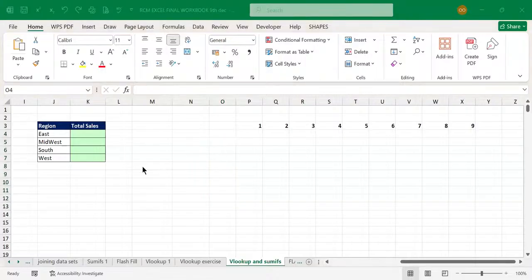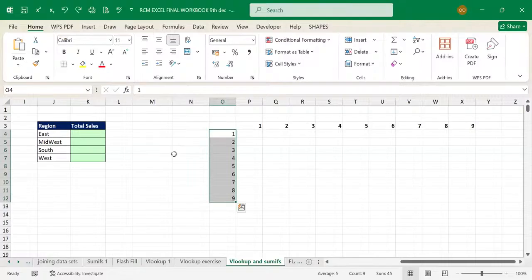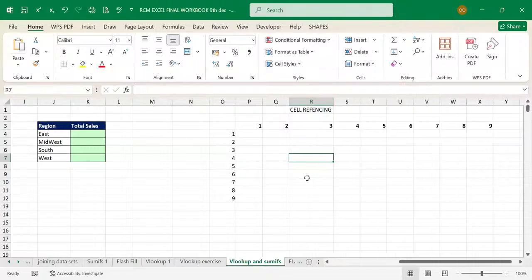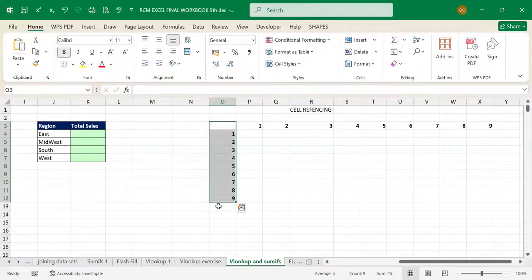Thank you. Good. Now, what I want us to learn here is what we call cell referencing. There's nothing you're going to do in Excel if you don't understand cell referencing. We are going to use the $ sign. We are going to use absolute cell referencing. We are going to refer to a fully locked range. If you are not able to understand what cell referencing is all about, then I am sorry, you'll not be able to learn this Excel concept smoothly, right? So that's why we are starting from the most basic part of Excel, the cell referencing.